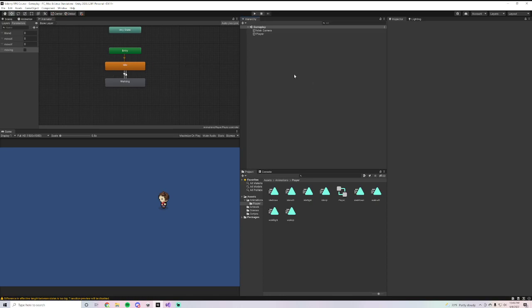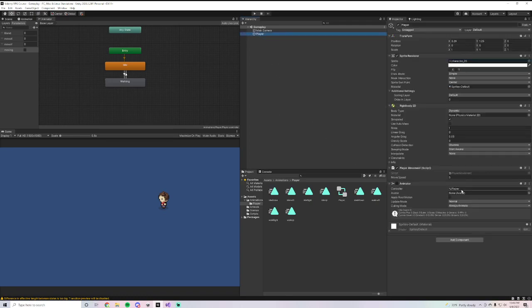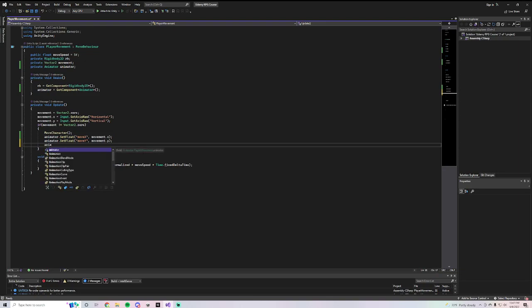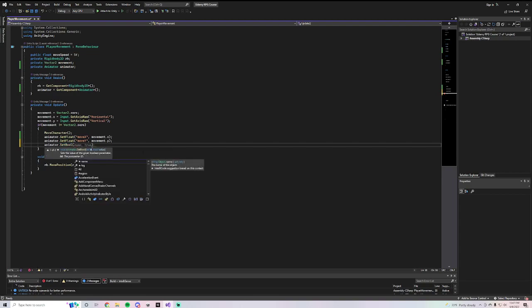The other thing we want to do is go into our script. We can click this for our player, or we can go back to our scripts folder and double click that, whichever you prefer. Now, last bit of code that we're going to do is we're going to go back to the move character, right here underneath it. We're not changing the move character, we're just going underneath this. We're messing with the if statement. So, very similar to what we did before, we're going to get our animator component. And this time instead of set float, we're going to set bool, because our moving parameter is a bool statement.